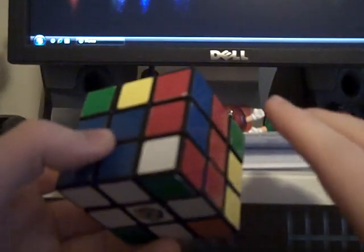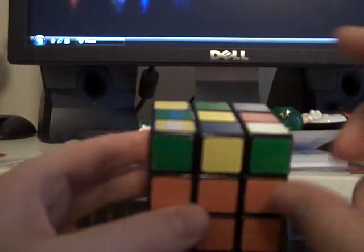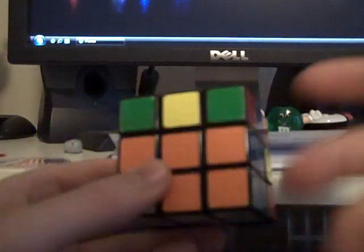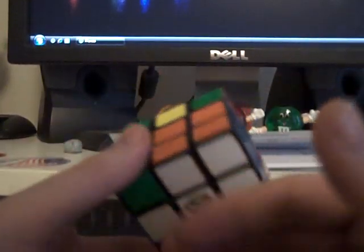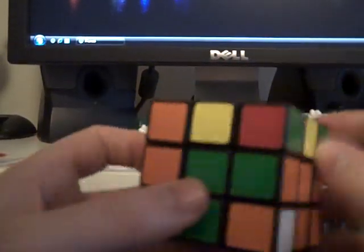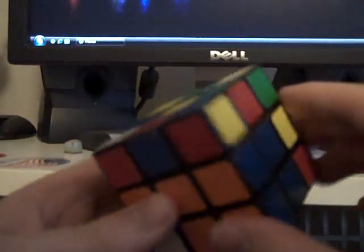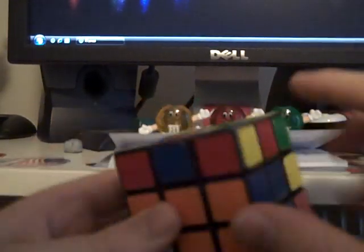Your next situation you can run into is when the white is on top, or in this case whichever center side you saw first, when that color is on top. I'm just going to use white. Okay, I'm going to find my edge piece. It's already properly placed right there. It's the opposite from the other one.